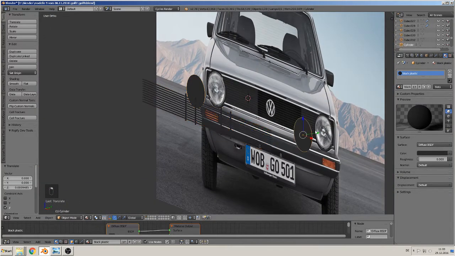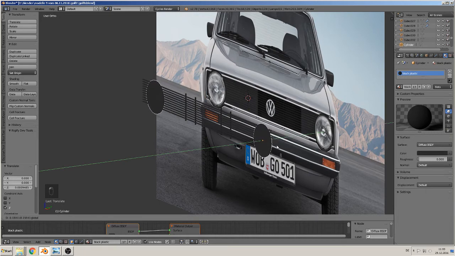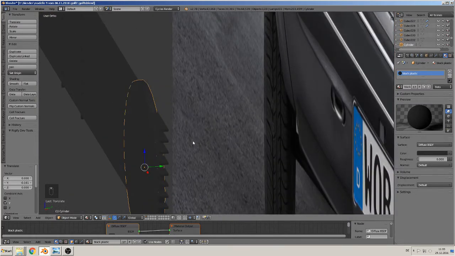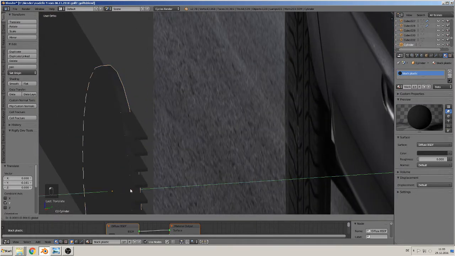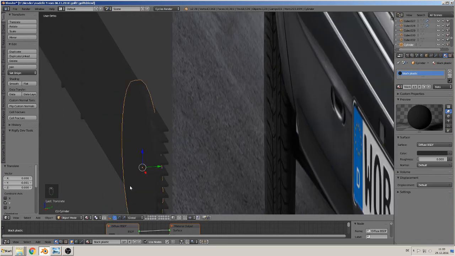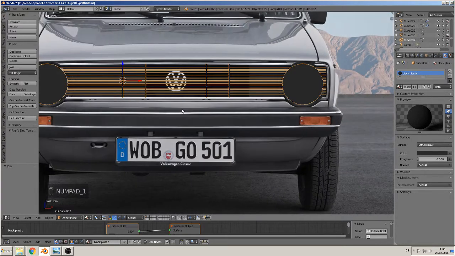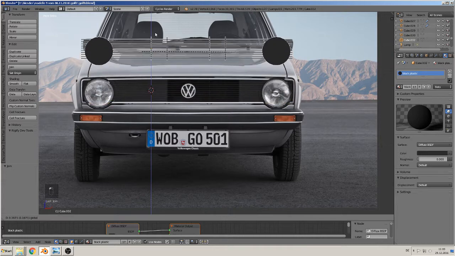Then we bring that in front. So that we have them on the front. Then we join them together as one. Good. Now we have that part.